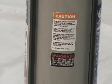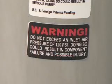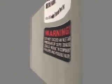It's important that you read and understand all warnings and cautions prior to using this product. Of particular importance is the warning which reads, "Do not exceed an inlet pressure of 120 psi. Doing so could result in component failure and possible injury."